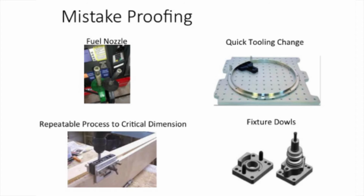So the generic learning from all of these is to try and avoid going by eye for adjustments. If you're fitting a tool or making adjustments, don't wing it. Don't go just, it'll be all right, I feel it's right. Have a scale, have a measurement, have location holes to support it, or dowels to make sure that the tooling is in exactly the right place, that it's not just improvised, that you have a repeatable process.